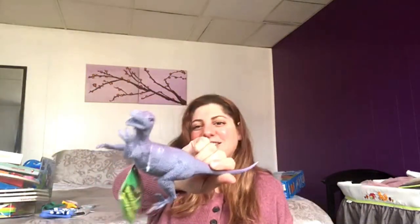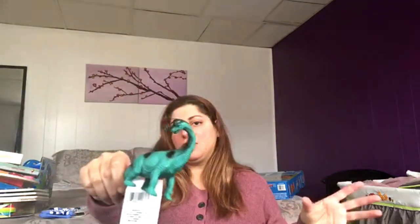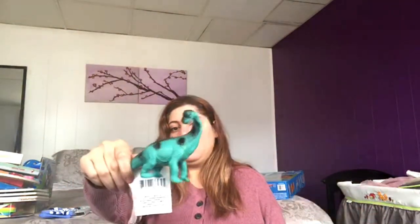Anyways, they're like this. This one is a lot harder. It's like plastic. But I thought it would be nice for her to play with and role play. Ryan plays a lot with her himself. I don't think she knows what it is. She just liked the colors, I guess. Dollar Tree is awesome, you guys. And then eventually I'll buy her a big set or something in the summer. Once she gets a little bit older, for her second birthday, probably I'll get her a dinosaur set.